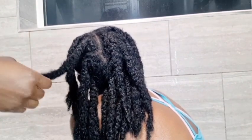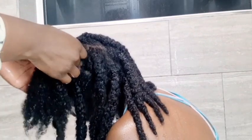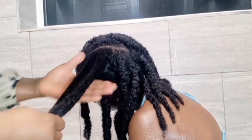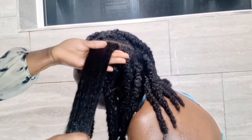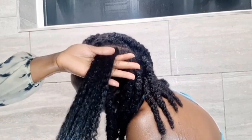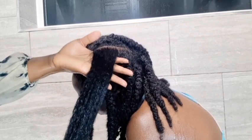So we're going to take out the braids and see the real result. Now here we go. Look at that. Just look at that shine. Look at that thickness, honeys. Now, whichever form you use to apply the Chebe to your hair, you can always add some amla, some brahmi, or a bit of moringa to make it even more potent.